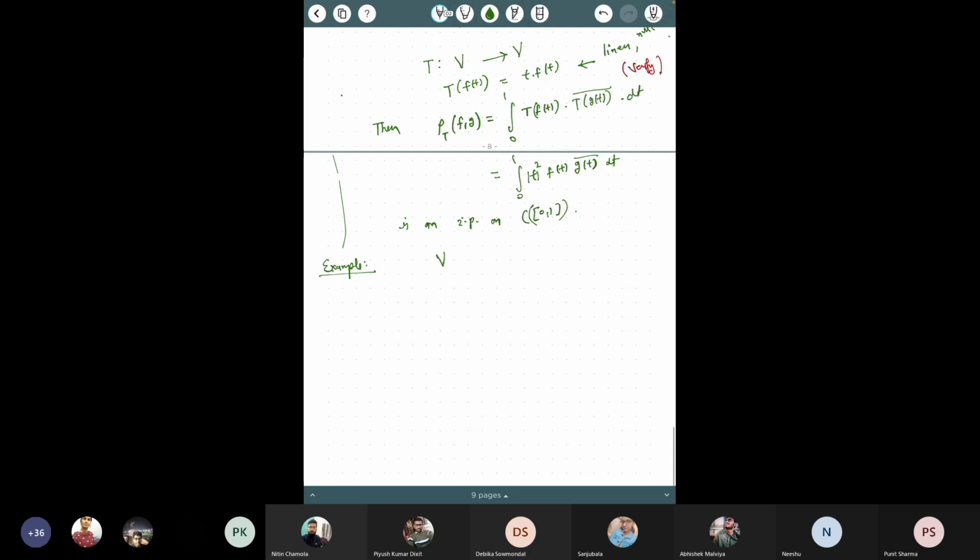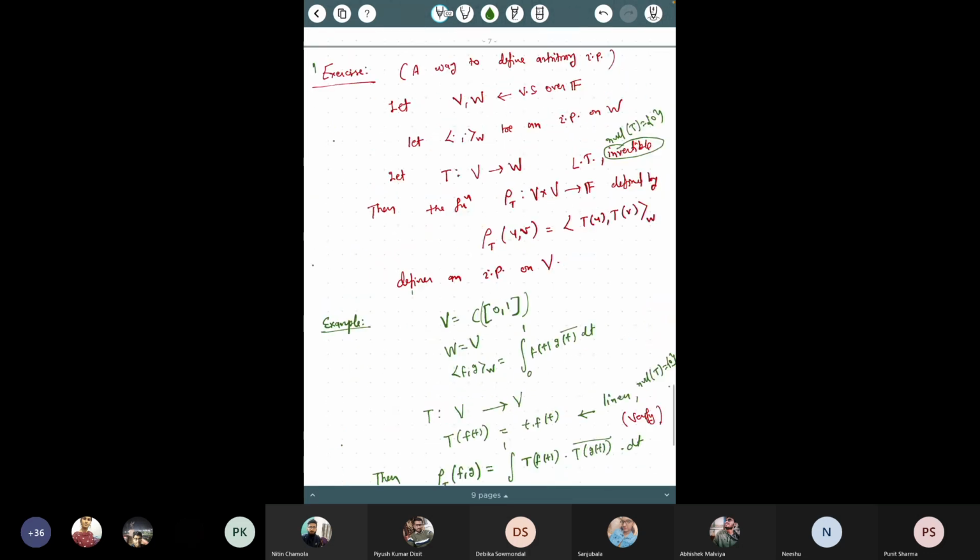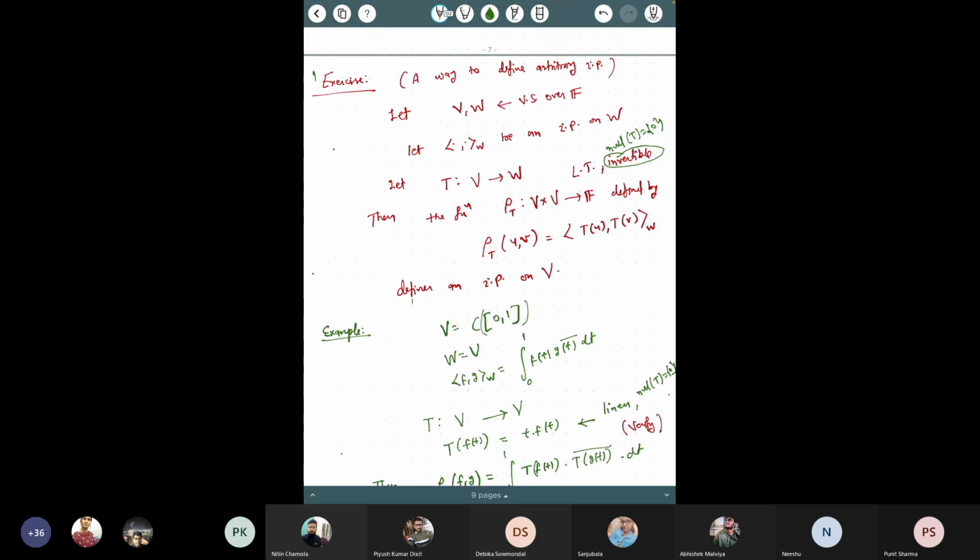I think we are done with the time. Using whatever inner products I have given you so far as examples, you can define other inner products on a given vector space. As I mentioned, and as one of you pointed out, you just verify what things you need. When V and W are infinite dimensional, do you need invertibility or just the fact that the null space of T is 0? I think for the positivity, the first property, you just need the null space of T to be the zero space. That should be enough.